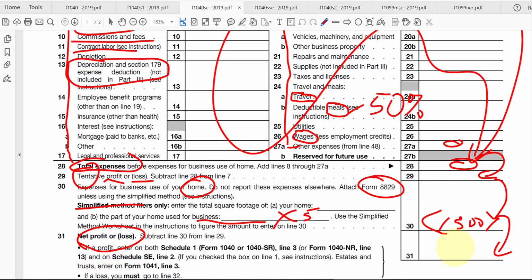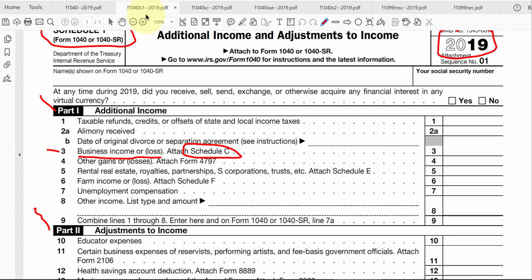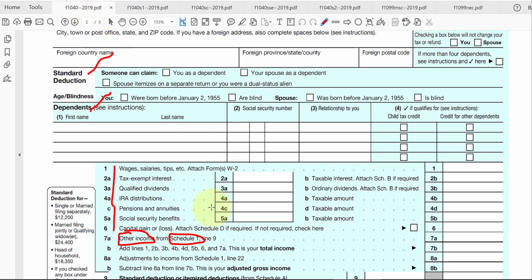And we write this net profit or loss back on Schedule 1, back here on line 3. And we add it up with all the other miscellaneous income here in line 9. Then we recopy it back to the 1040 form here in line 7A. And we grab all this other income we are familiar with from our prior tax class to get a total income. Then we subtract out adjustments. We're going to see one adjustment here.